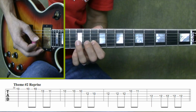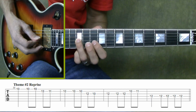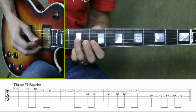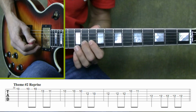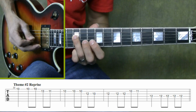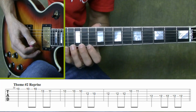We hit 10 a couple more times before traveling down to the 3rd string, 12th fret, to 10, back to 12, and then we're going to move up to the 2nd string where we're going to play 10, 11, and then skip down to the 4th string, 12th fret to finish the phrase off. Here's what it looks like slow.